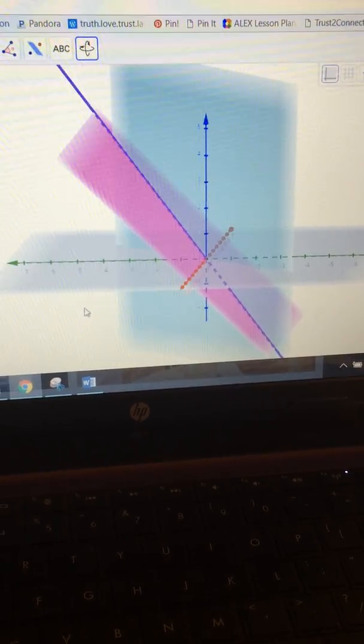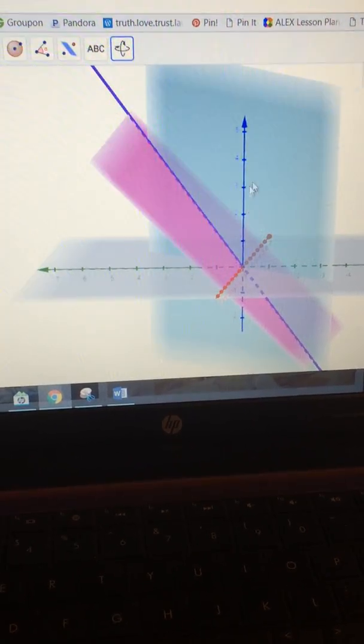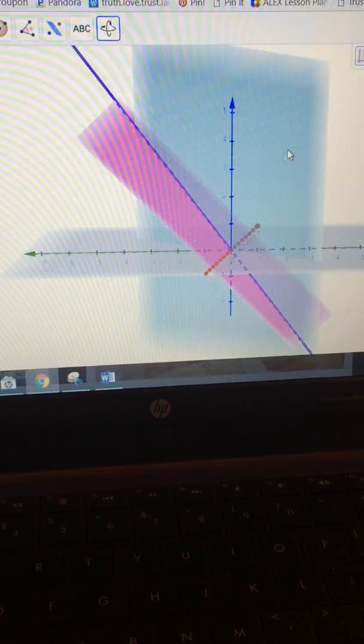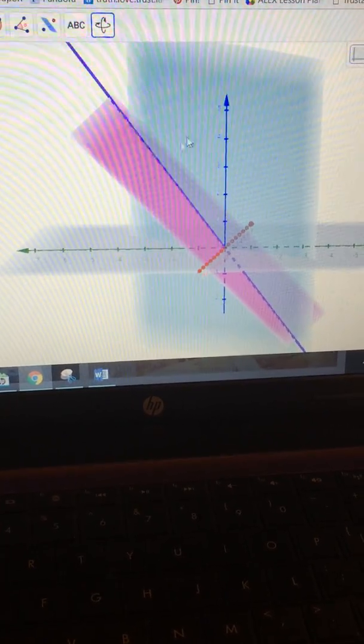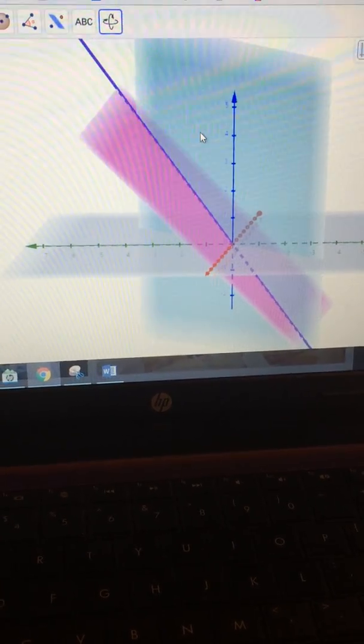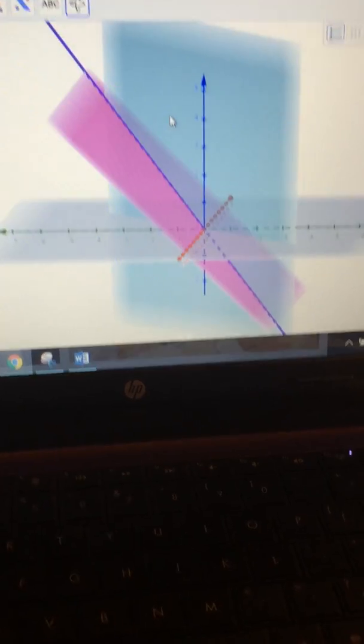The first thing that I wanted to start off by showing is that the plane x minus y equals 0 is shown in blue on my graph here. And then the plane y minus z equals 0 is shown in pink. These two planes are clearly intersecting, so line A does exist. I kind of had a feeling that that would occur.